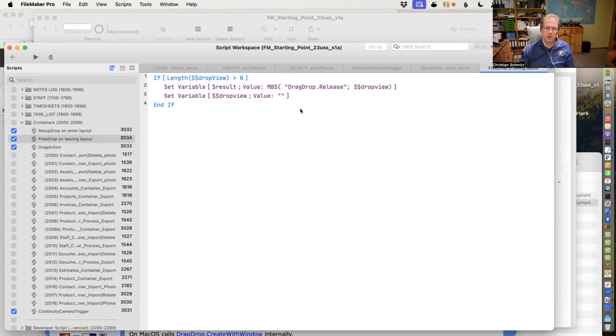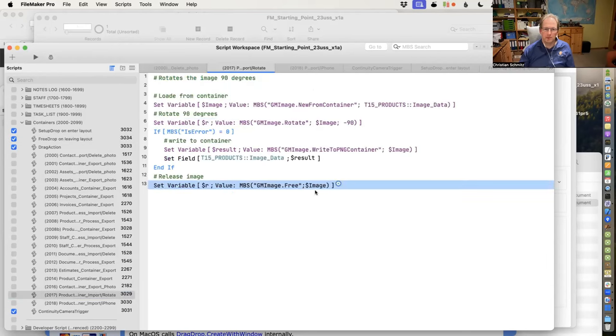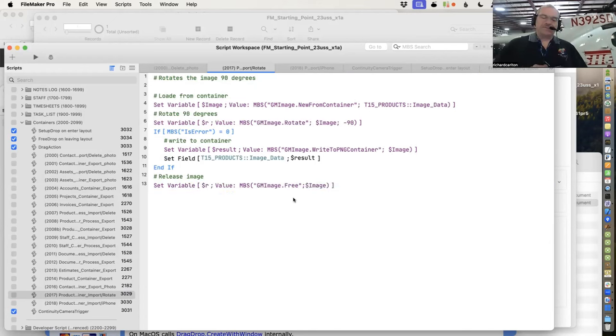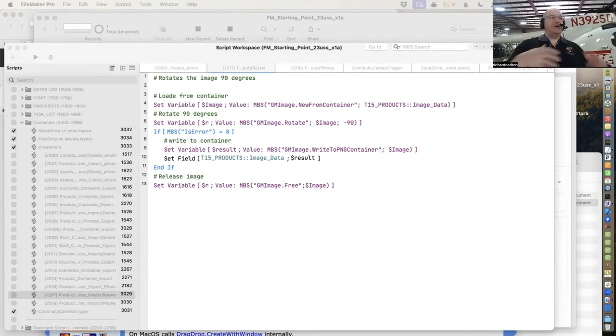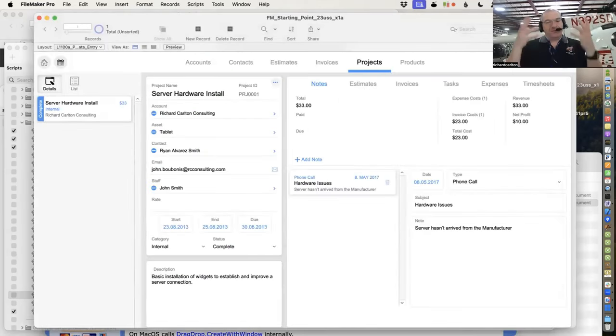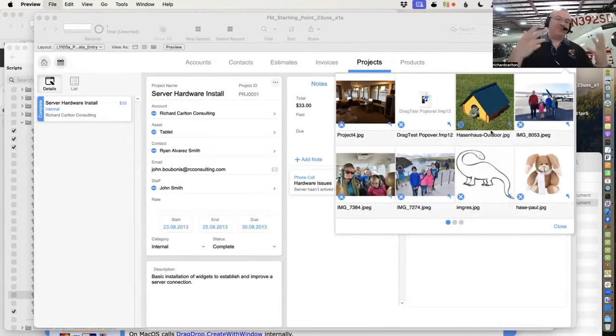What you don't want to do is to do image processing on a server and forget to free the images, like here for the rotate this line. Okay, so Margaret, let me talk about this real quick. For a lot of people who are fairly new, here's an important concept. When you're doing programming at a professional level, which is really where Christian lives, when you're going to tell FileMaker or your operating system to do something, you're frequently going to reserve memory or it will use memory. And as it uses memory up, you have so many gigs of memory, there's a virtual hard drive. And the idea is that it starts processing and it takes up this memory. Especially on a client, it's bad because you might crash the client.